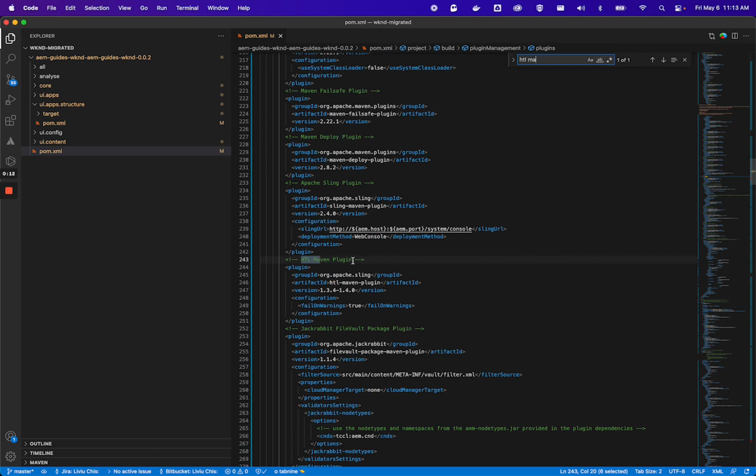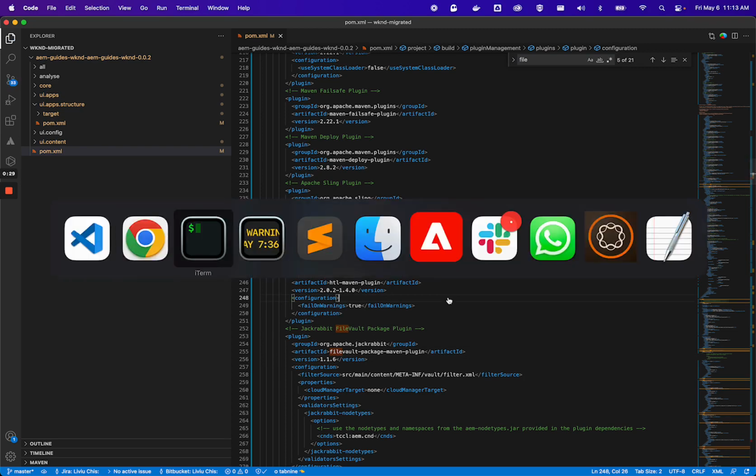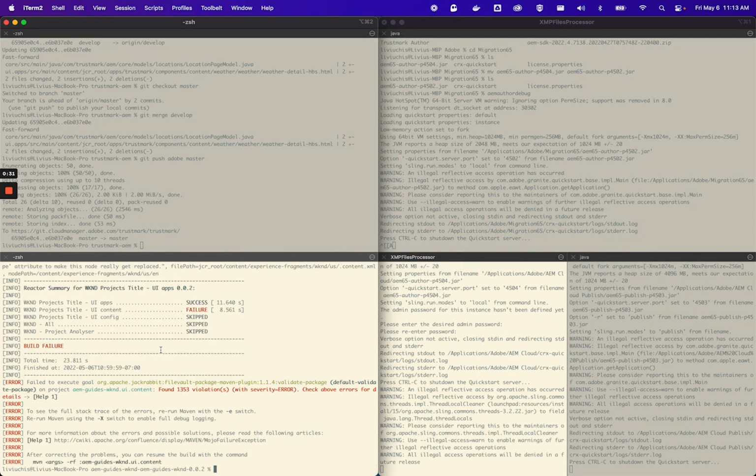And this one is a little bit outdated. We can pull this one all the way up to 2.0.2. And then also the file vault one, which is also going to specify some restrictions for us. So we can update that to 1.1.6. So hopefully this clears up most of these issues, and we can carry on.